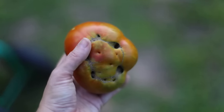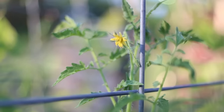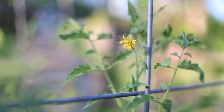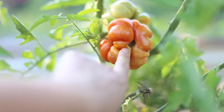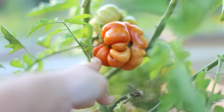Let's talk about a couple of other terms you might hear. Cat facing is something very typical of heirlooms and is caused by fasciated blossoms — essentially where multiple tomato blossoms have fused together to make one kind of super blossom. This can range anywhere from mild to extreme, where you have ten blossoms stuck together, and what it results in is malformation because of having multiple tomatoes fused together. In and of itself it's harmless and you can still eat these, however the exposed pockets can harbor rot, and a lot of times you end up with an oddly shaped fruit that you have to cut away a lot of.